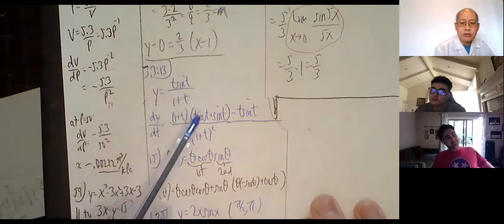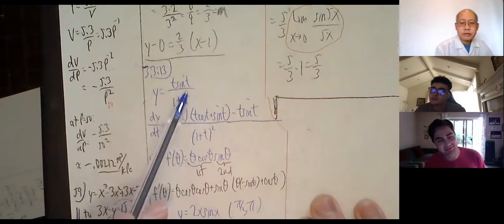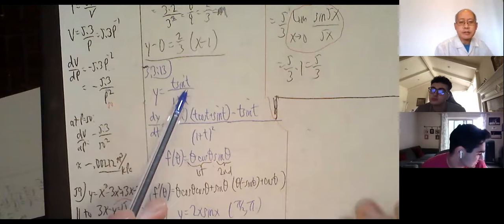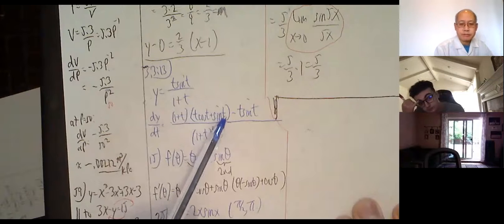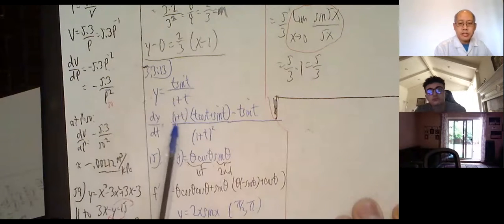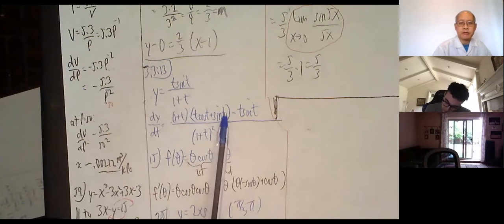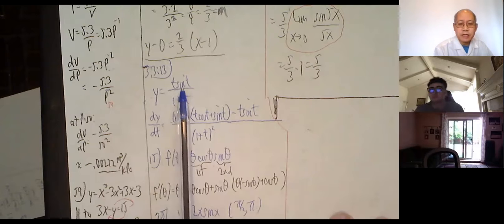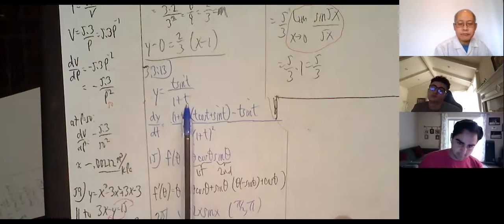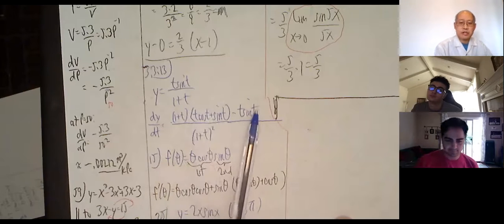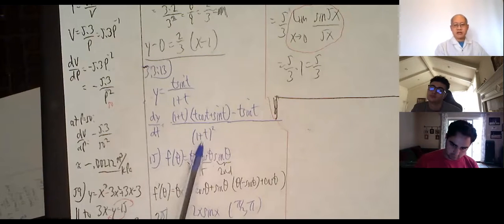First, t times the derivative of the second. So what's the derivative of sine t? We now know it's cosine t. Plus second function, sine of t, times the derivative of the first. But what's the derivative of t? 1, which means you don't even have to write it. Okay, so I have this. So this is now bottom times the derivative of the top minus the other way around. Top, t sine of t, times the derivative of the denominator. But what's the derivative of 1 plus t? It's just 1, which means you don't have to write it. All over 1 plus t squared. And yeah, you could just leave it.